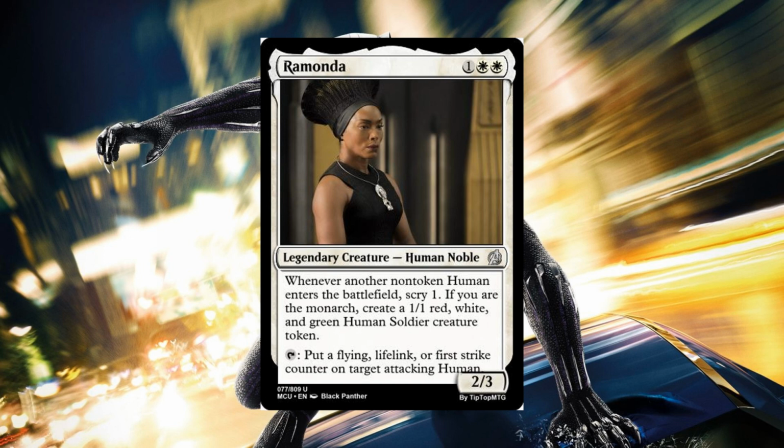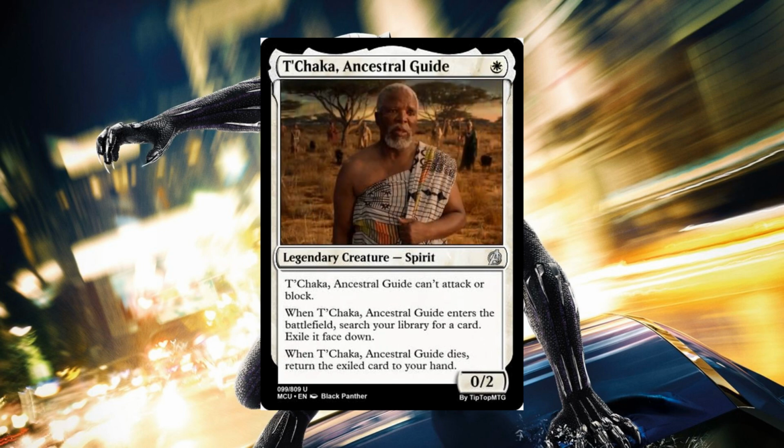Just because in the movie she takes more of a guide role. Although she does get some action, I tried to balance it a little bit, but she's kind of this leader, and that first ability really shows that. Next we have Chaka, Ancestral Guide, and this is a really interesting design for a card.